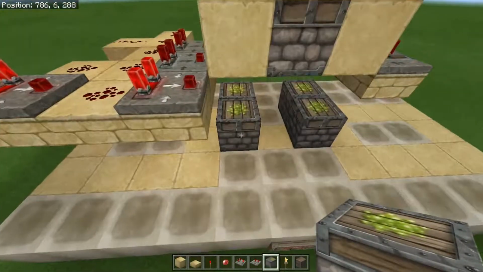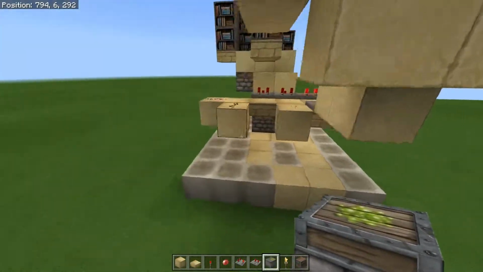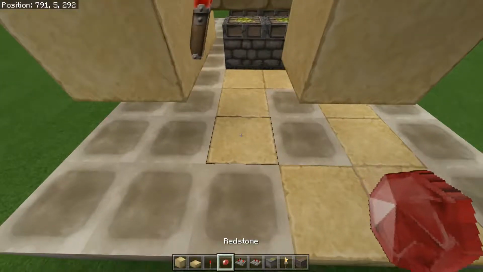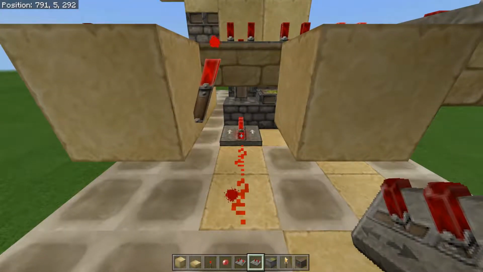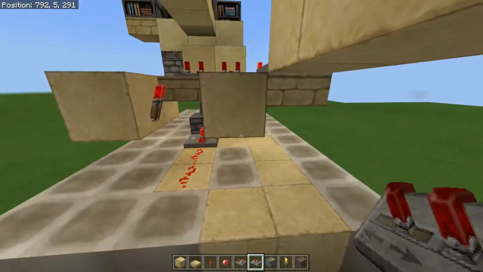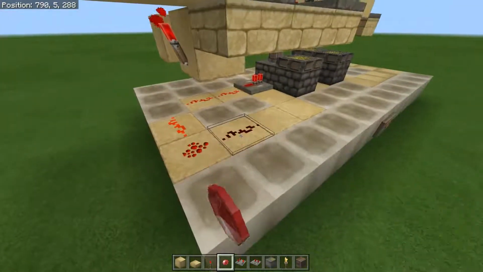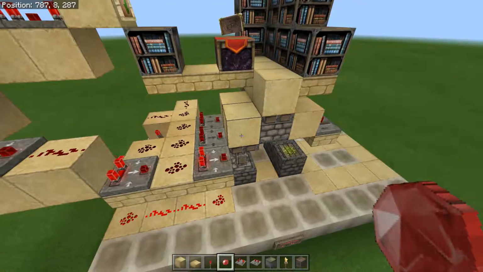Now those should be continuously on. And we do that by providing power back here. Redstone torch, redstone dust, repeater into the block. So that one's on. And over here, again, redstone torch, dust. And so that one's on.